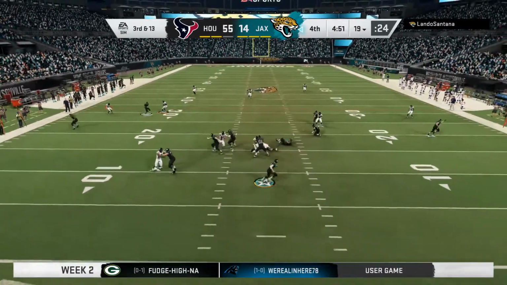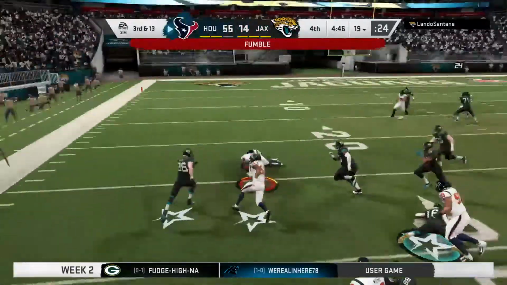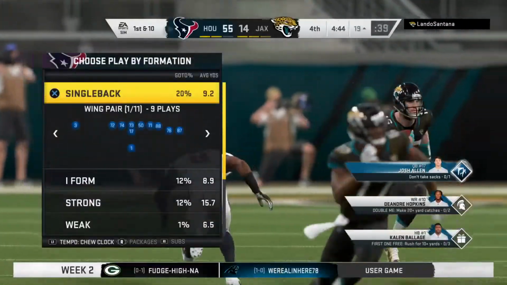On third and long, Lawrence flushed out right. He may try and run for it. And it's a fumble. And the Texans scoop it, and he'll take this back down inside the 20. And I don't know that that fumble is going to matter a whole lot.